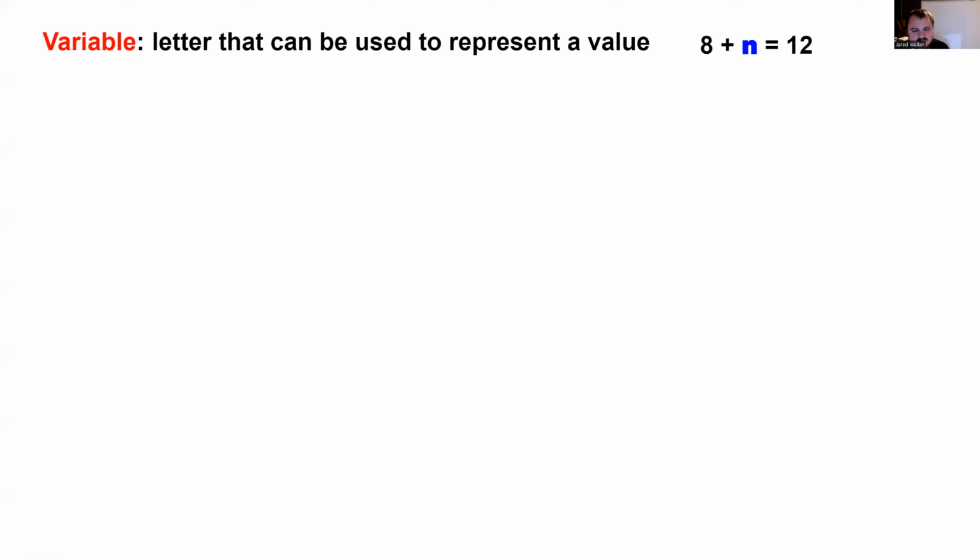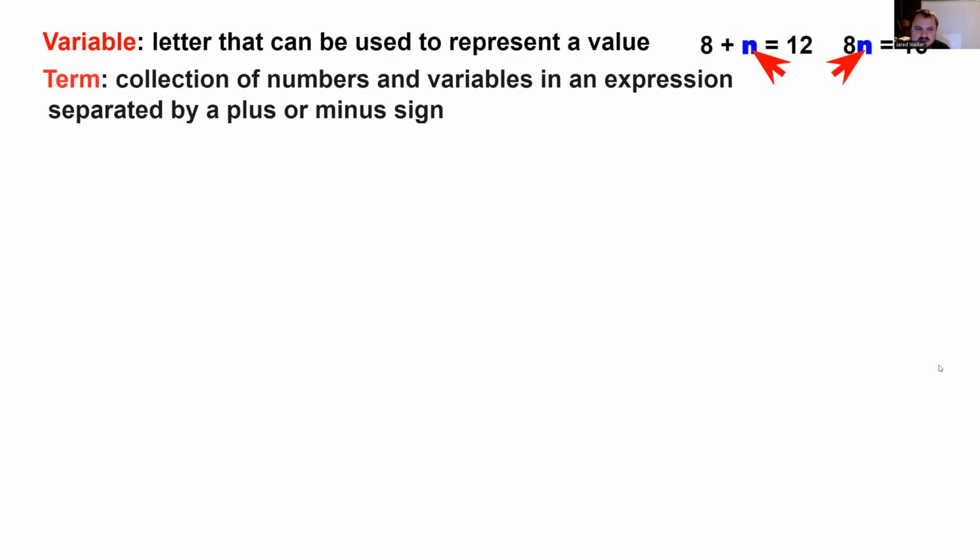So first off, something's going to come up as a variable. A variable is the word for a letter we have to represent a value that we don't know. So if we say 8 plus n equals 12, what we're saying is, let's try to figure out what's missing. What is it that we would need to add to 8 in order to get to 12? So instead of always just saying, what is it, or what's the missing value, you can make up a letter to replace that. In those cases, n is the variable.